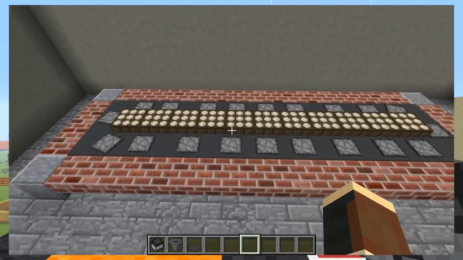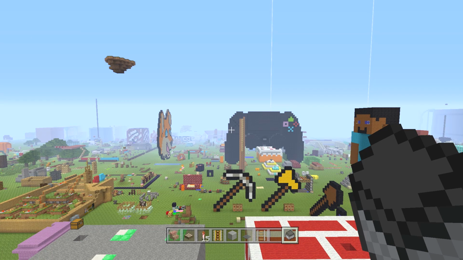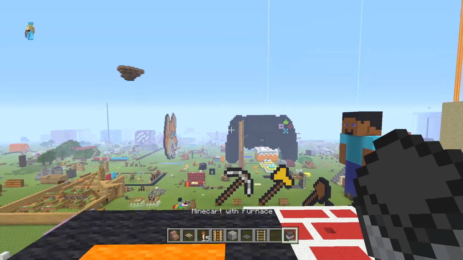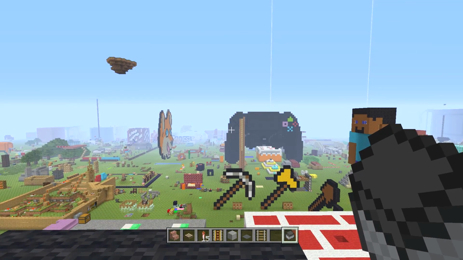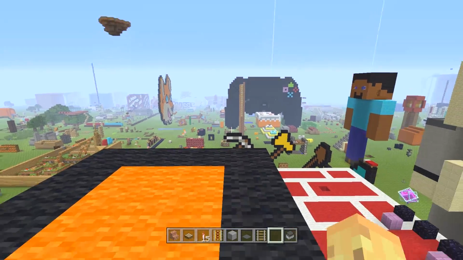So in today's video, I want to show one of the few builds you can only make on Minecraft PlayStation, the old Minecraft Xbox, Wii U, and the Java version, because I think it's a great use of the furnace minecart, and you can use it for a lot of different things. You can have factory conveyor belts or a sushi belt. I want to show you how to make all those things in today's video.